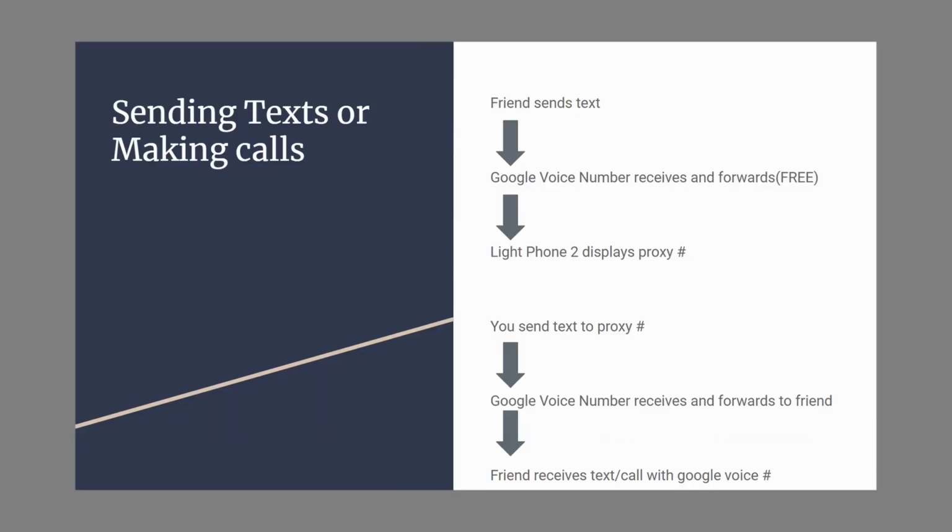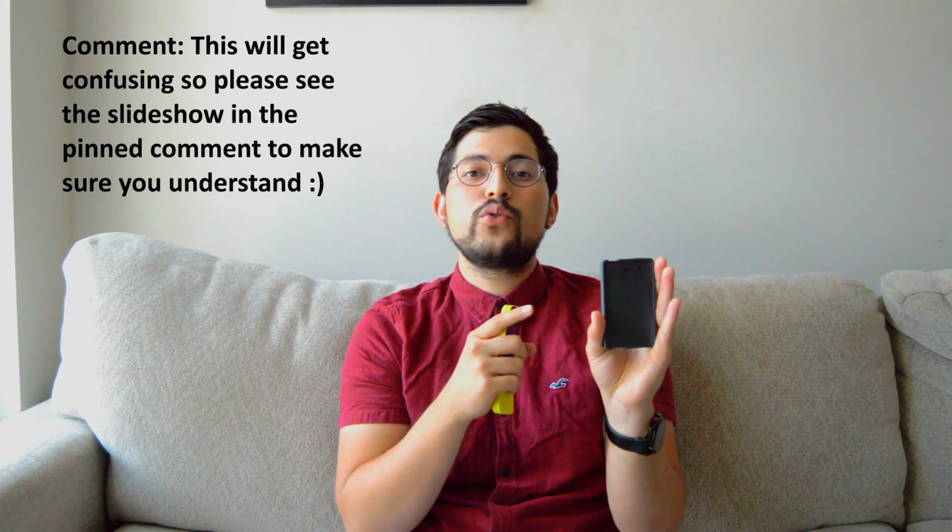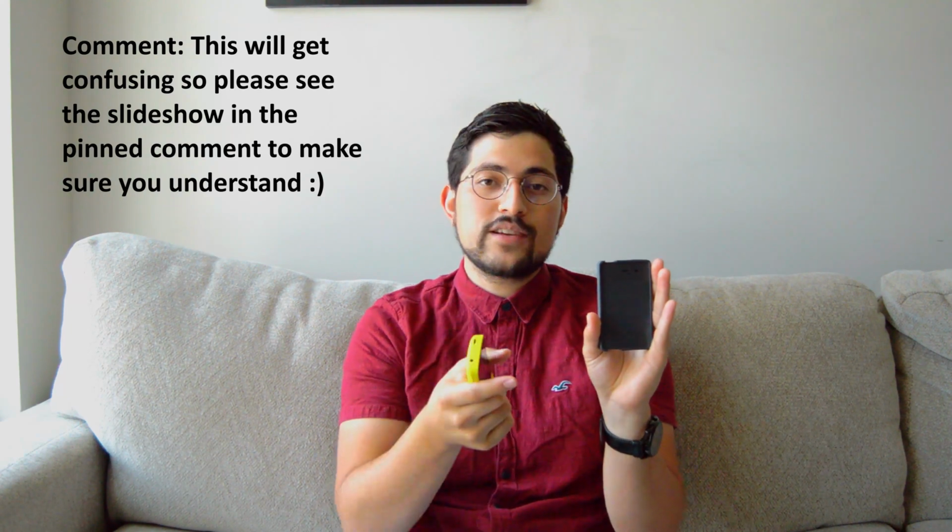Now, text messaging is when it gets a little bit complicated, and also outbound calls. Let's say you want to call somebody. Instead of receiving, you want to call somebody and you want to make sure that they receive it from your Google Voice number, not from the dummy phone number. So whenever you get a text, let's say your friend 269 sends you a text, 269 Google Voice. So friend to Google Voice will forward to your dummy phone number. But that one will be a different phone number. That will not be registered as your friend. It will be registered as something else. Now, this phone number is very important because this phone number completely tells you how to give the outbound call and how to text your friend.